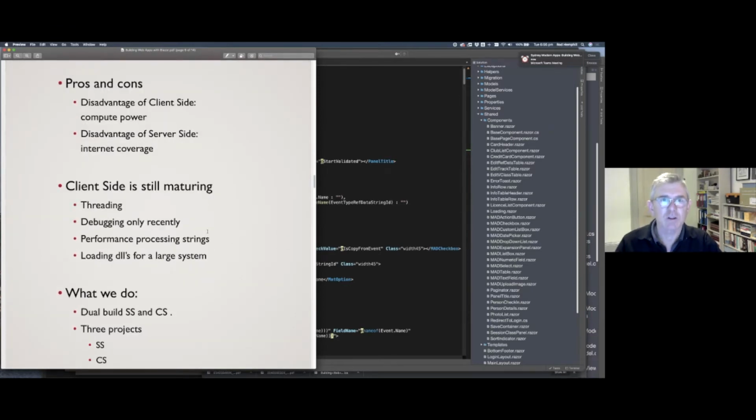Server-side versus client-side. If you're running client-side Blazor, then you're limited by the compute power of the client's computer that it's running on. The disadvantage of server-side is that SignalR causes a continuous chat between the browser and the server.